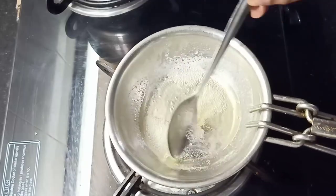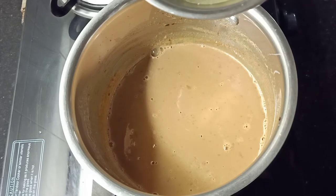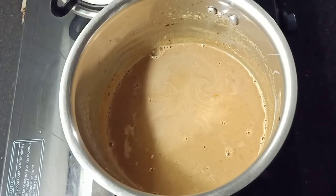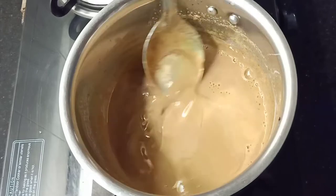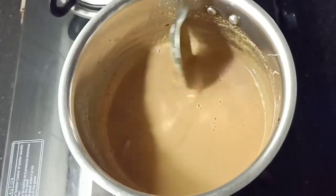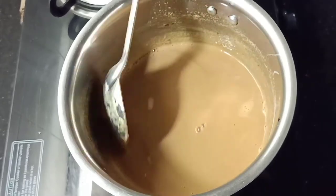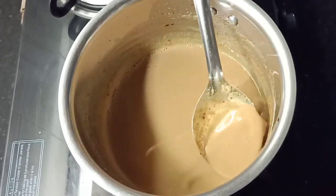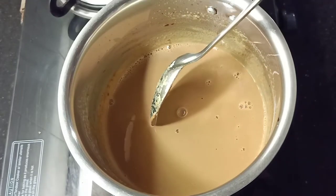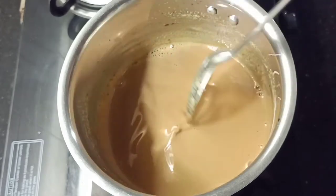Let's get rid of the gelatin. Now let's put the gelatin in and mix it with the coffee. Let's put the gelatin in the pot. This is China grass. The first time, it gives your energy from China grass. 200 ml milk is filled with China grass and you just need to cook it.